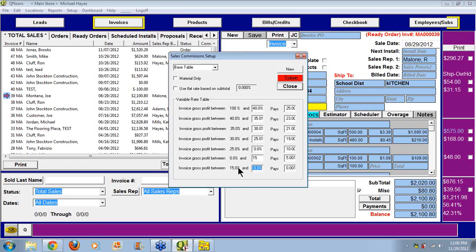So basically between 0 and 15% pay 0 commission, or 1% or 2%, some amount. And then if it goes to, I'm going to press enter and watch this number here, so if it's between 15 and 20%, pay out some other percentage of the profit dollars. So you set up your levels and then you set up your payouts over here.